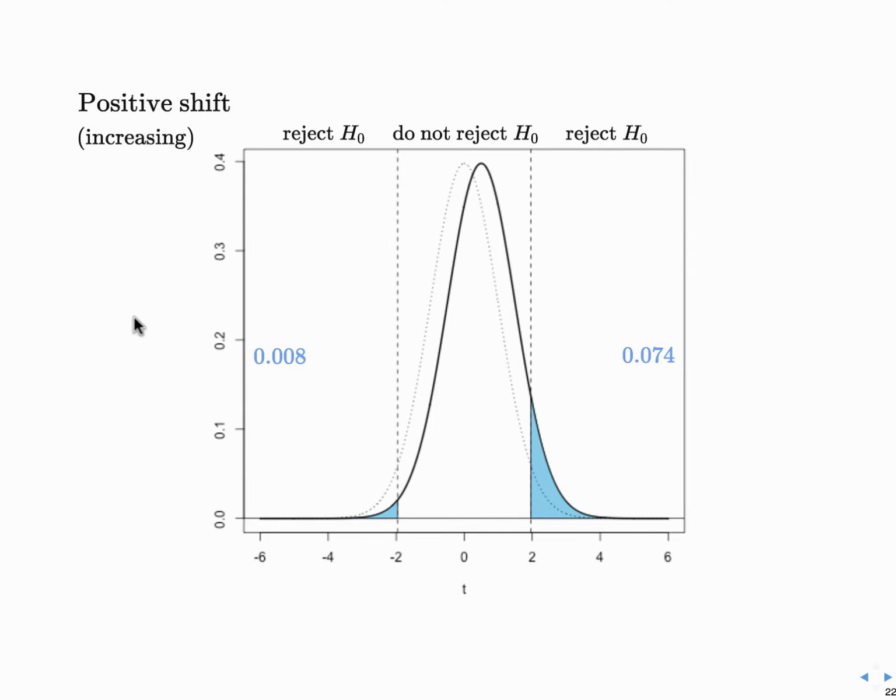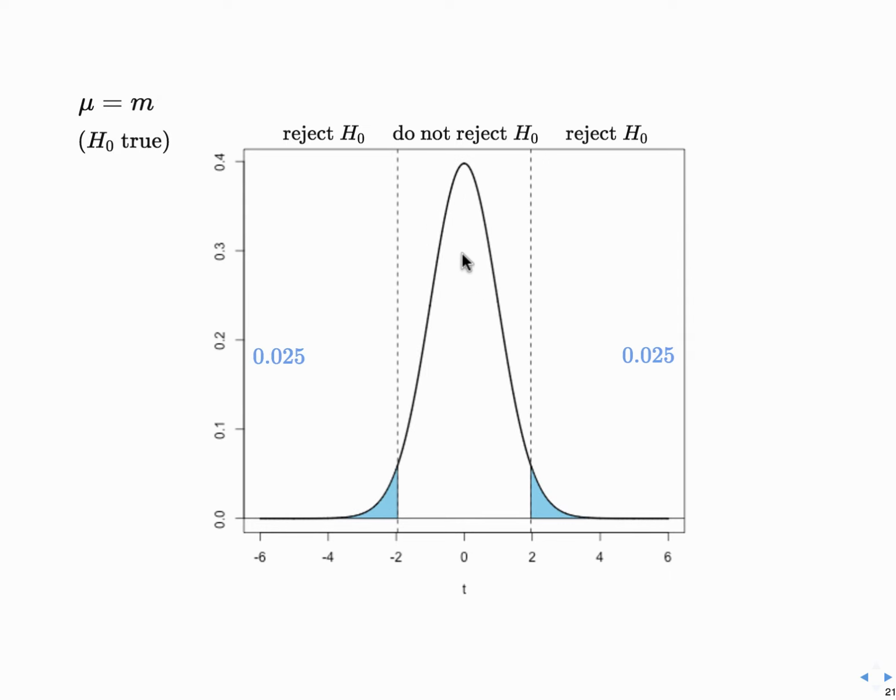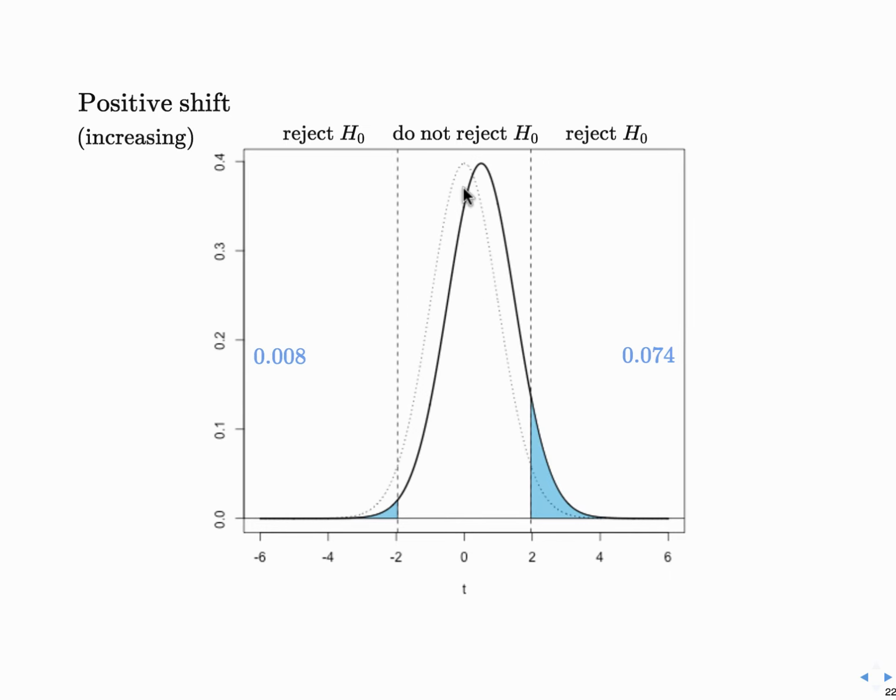Alright, now what we're going to have is a sequence of pictures here in which we start to introduce a shift. The exact value of the shift is not so much the issue here; it's just to get across the concept of what happens for different magnitudes of shift. So here we're looking at a positive shift, that is, we have mu being larger than the m under the null hypothesis. And you can see that relative to the null hypothesis case, the distribution of the t statistic here, this solid line, has now shifted rightwards.